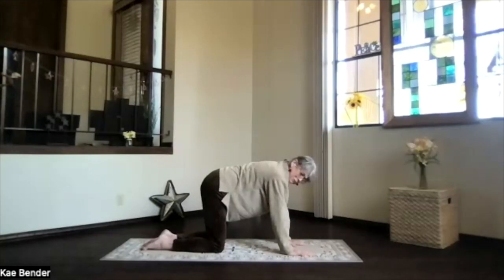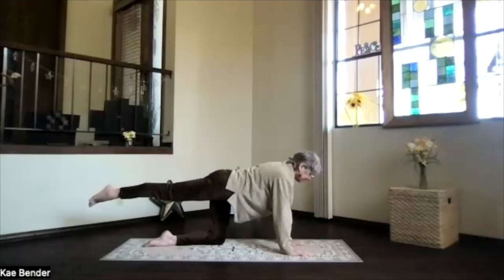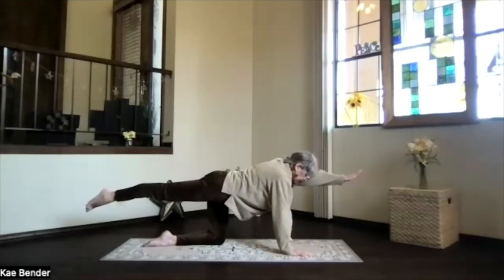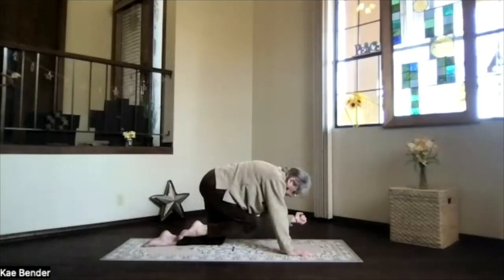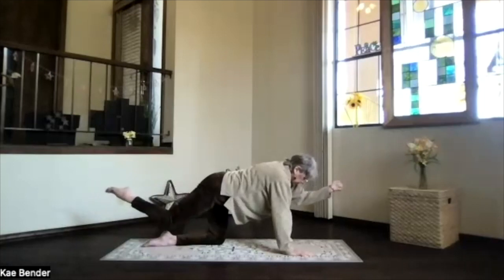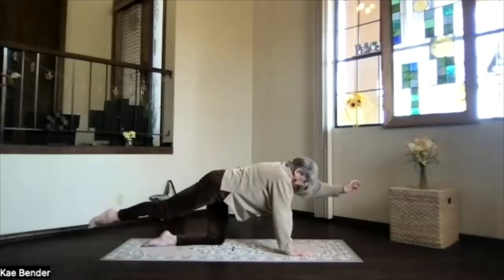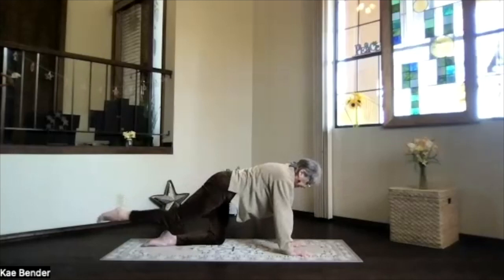We're going to do a little something extra. So bring the foot back and up to hip level, keep the hips even, and then toes pointed down. And then bring the opposite arm up. Stretch it out, lengthening, breathing. If that's enough, you can stay here just balancing. Otherwise, bend your elbow and your knee and bring them toward each other, tucking in slightly as you do that. And then extend back out. Get back into your balance. Everything steady. So let's do that one more time — go ahead, bending, bring the knee and elbow together. And when it's steady, back out. Everything even in your balance. And exhale your hand and knee to the floor.